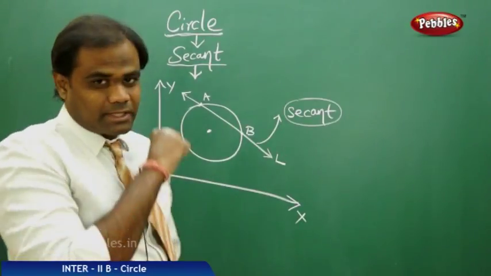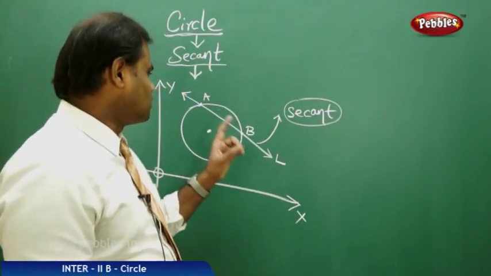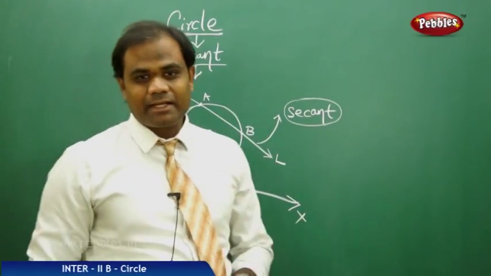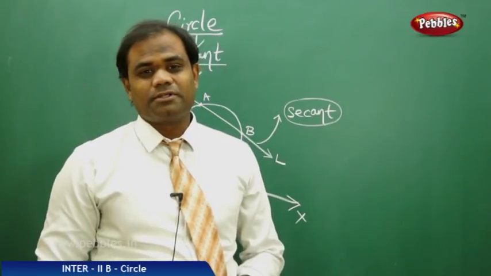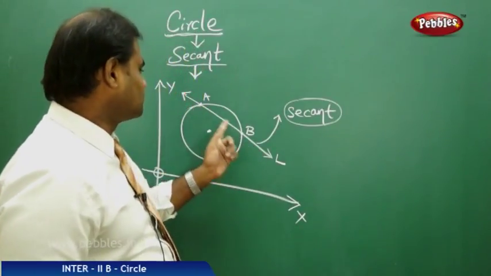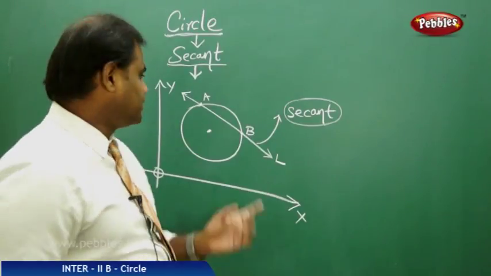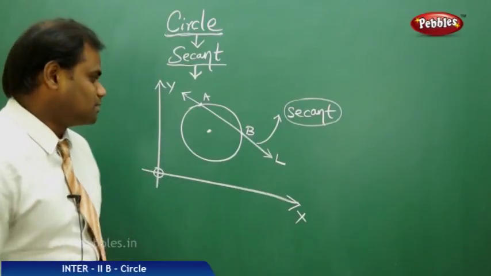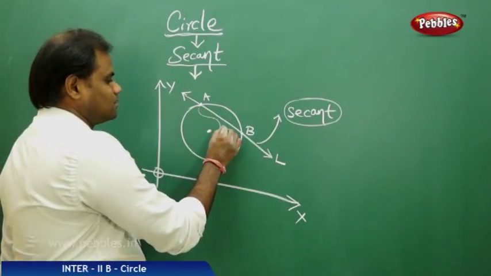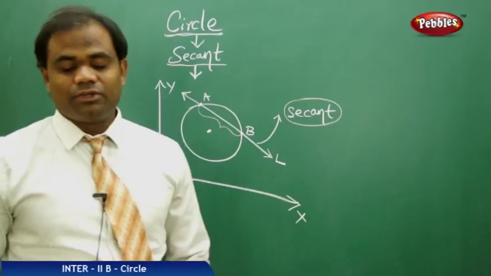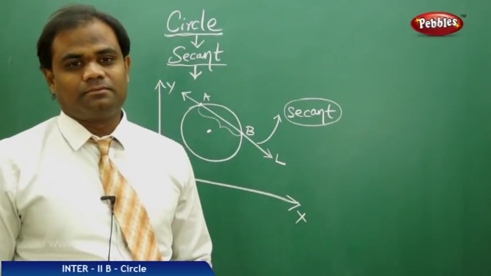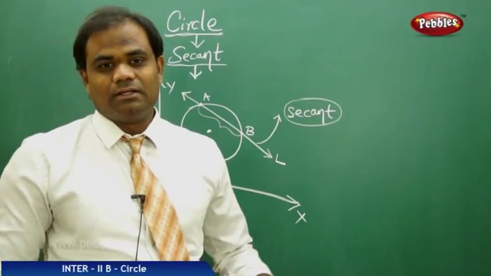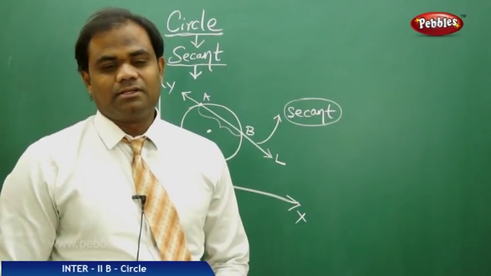So we need to understand that when a line cuts a circle, it always cuts at 2 points at the most, and therefore when a secant exists for a circle, there are 2 points which are the points of intersection of the secant and the circle. Here A and B are the points of intersection, and this gives a line segment which we're going to discuss with a new property in the continued session. A secant is the line which cuts the circle, any given circle, is how we understand it.